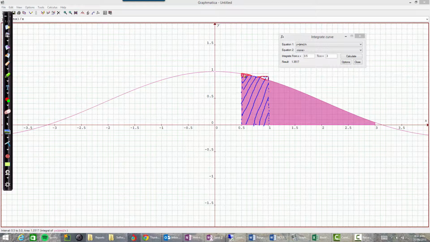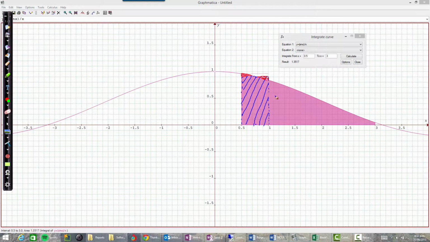And if you look, that doesn't look too bad. The area that we're missing out on is almost equal to this area over here. And so if I get the area of that rectangle, it's pretty close to the area that I'm after.